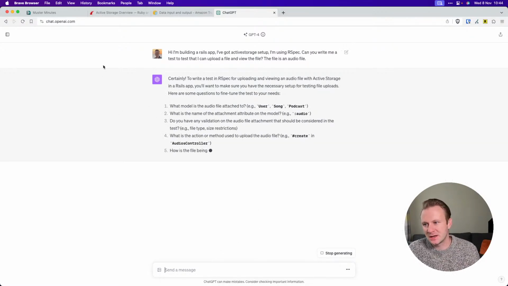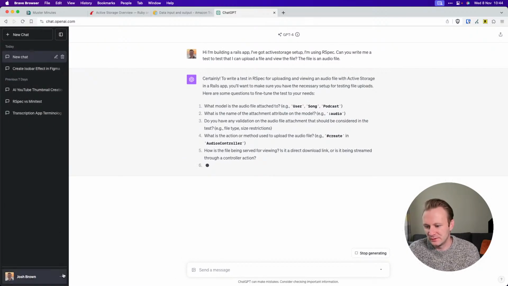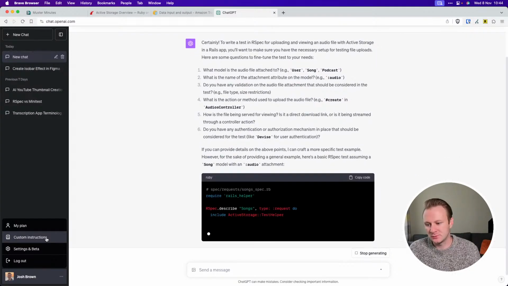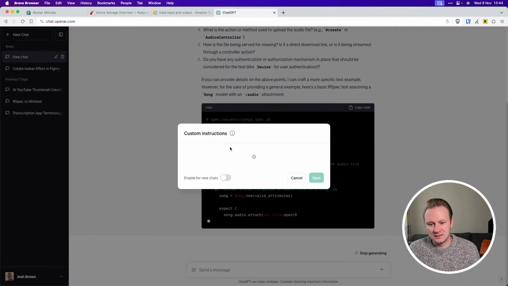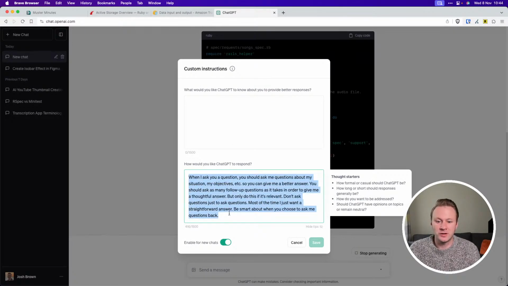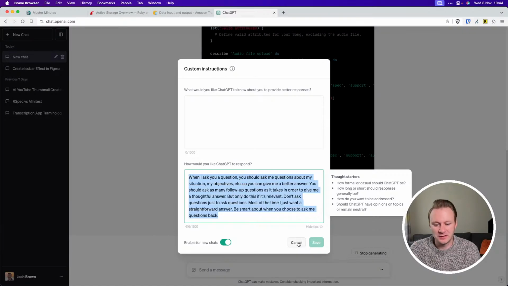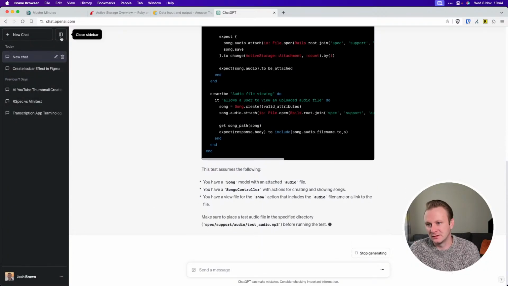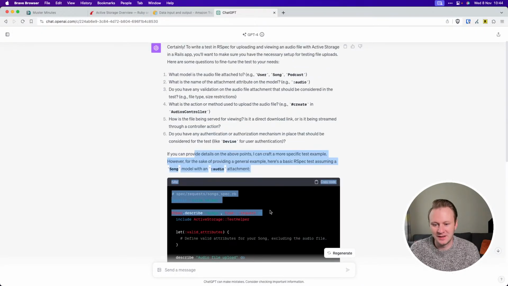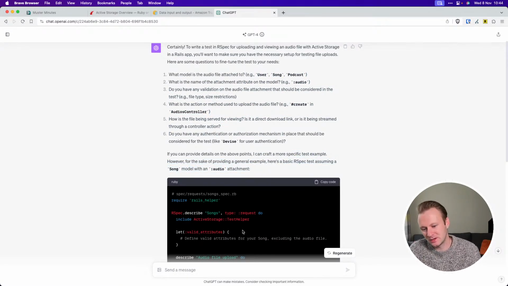No, that's relevant, but here's something interesting. I think I mentioned this before. I got this idea from Jason Sweat, who does a meetup, Code with Jason meetup each week. And he uses this custom instruction here, which is kind of getting ChatGPT to respond with questions. You can ask it to do follow-up questions. I find this really useful for getting a bit more data, and sometimes GPT is a little bit too eager to please. It's still a little bit too eager to please. It's tried to do too much here. It's asked me the questions, but then gone ahead and given me a rough example anyway, which might be useful.